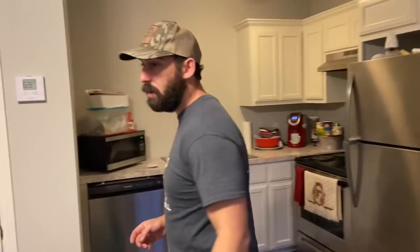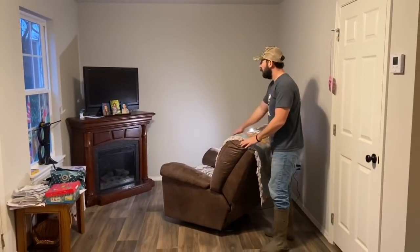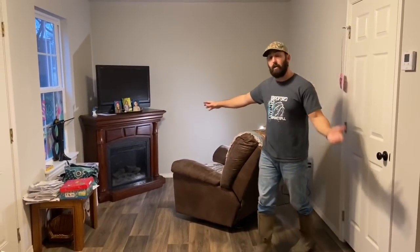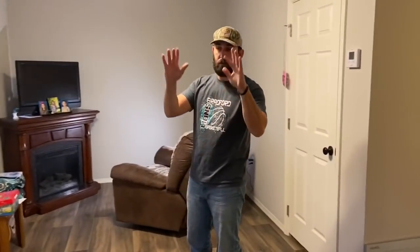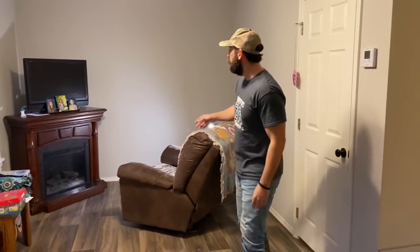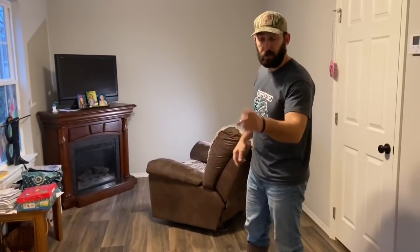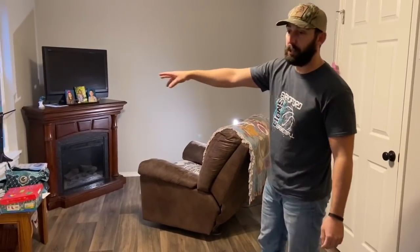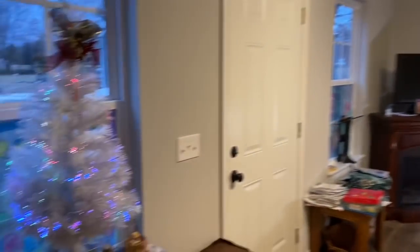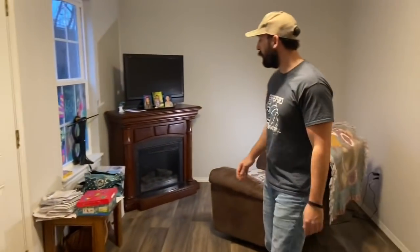If you come over here to her living room, you can see she's got a recliner right here, a little electric fireplace that we had in our old house and donated to her since we have some little fires. Then she's got her smart TV — well, it's still in the box actually. We need to get her smart TV hooked up. And you can see that's her grandkids — she loves them coming over here and coloring all over her windows.